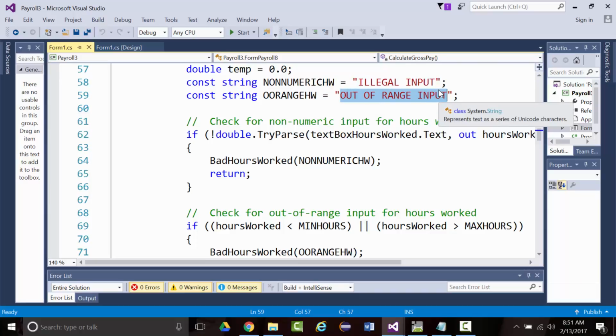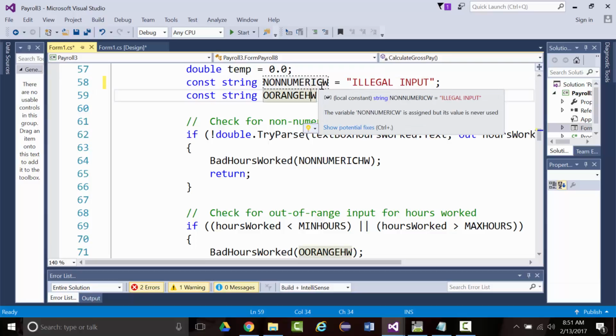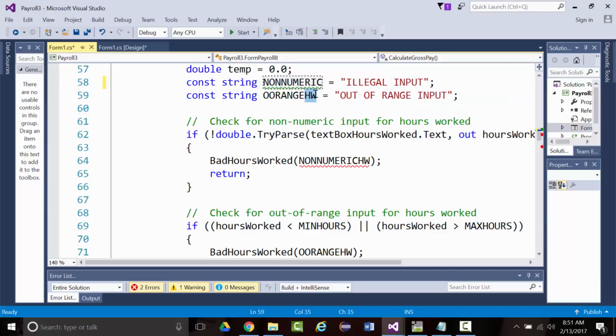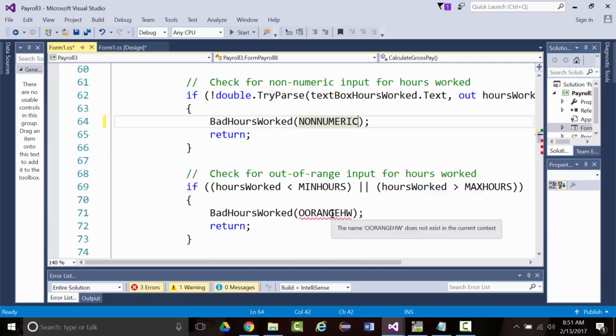So I made constants. One that I called non-numeric hours worked, and that's really a crummy name, and out of range hours worked. I should have just called them non-numeric and out of range. So I really shouldn't have those HWs on there. It should look like this and like this and like this. Anywhere I've got an HW in there, that should be removed.